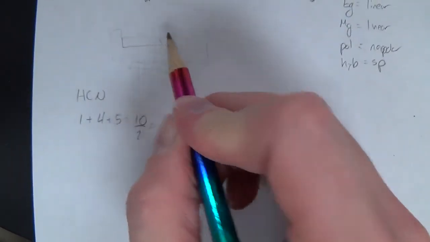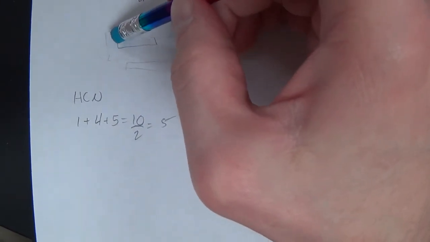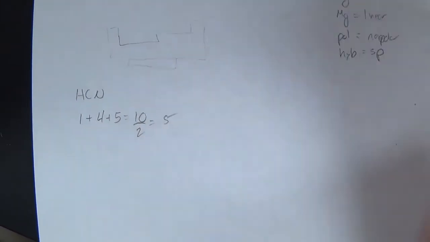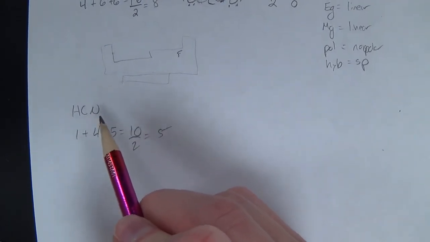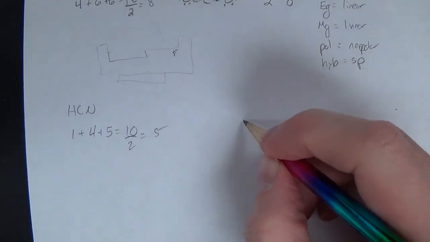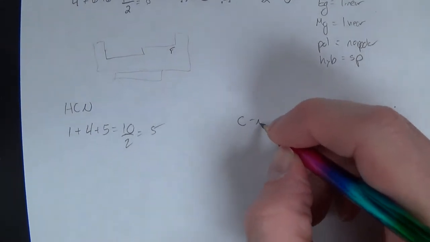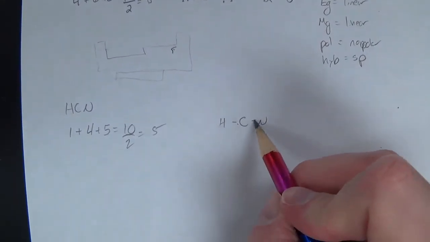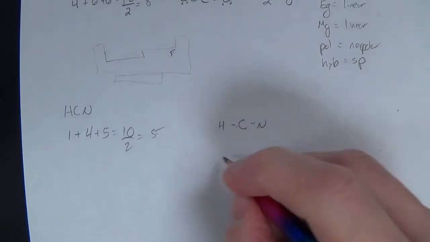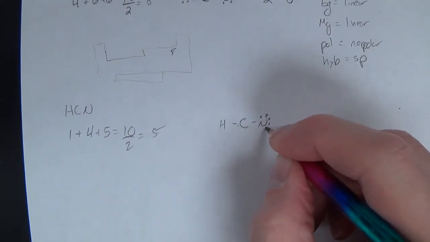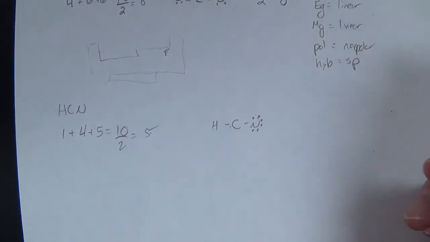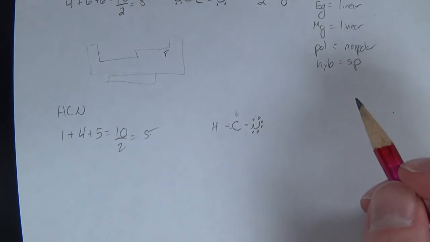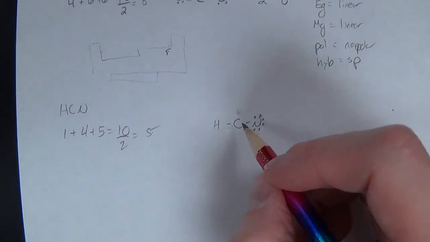In the periodic table, which actually looks a little more like that, we know fluorine to be the most electronegative. So the element farthest from fluorine will be the one in the middle. That makes carbon the one in the middle. Nitrogen on one side, hydrogen on the other side. I've showed 2 of my 5 pairs. Let's start our octets. Nitrogen gets an octet. Hydrogen does not get an octet. I'm showing 1, 2, 3, 4, 5 pairs. I'm done. Uh-oh, carbon does not have an octet. Well, let's fix that.